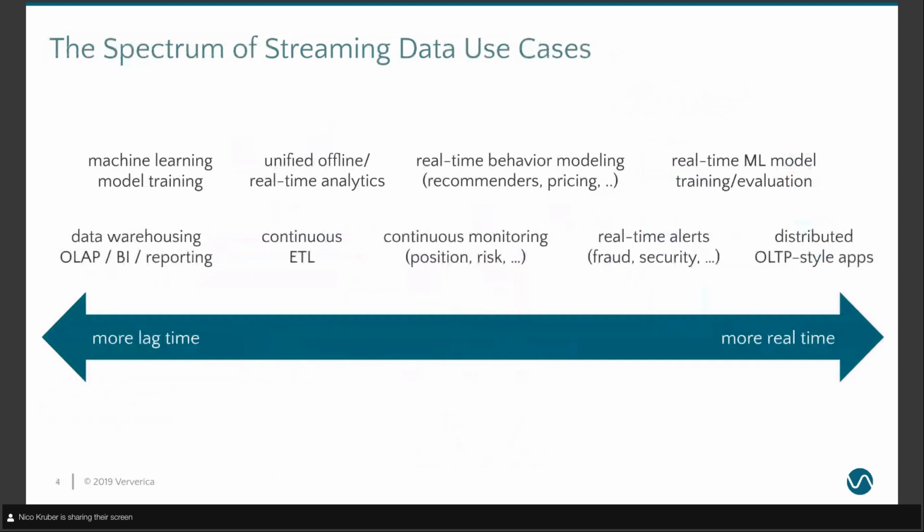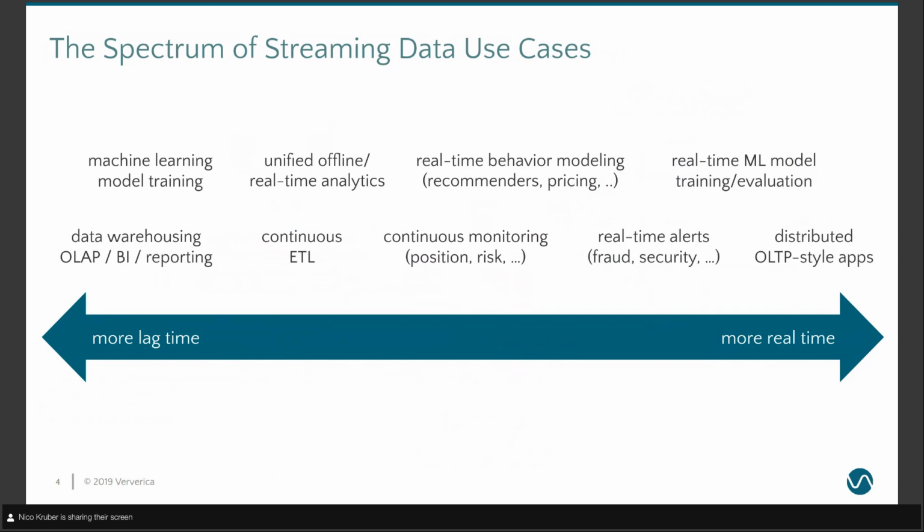If we now look at some other categories of stream processing, we tend to put things into those 2 dimensions. One is use cases where you need to react quickly. This is the more real-time thing. And the other are use cases which could take more time, more lag time, so we call it. So things where you don't need an immediate response. It could be things like offline analytics or machine learning and model training.